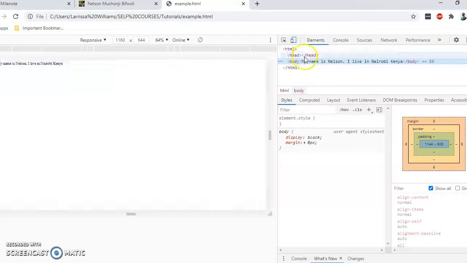It has tried to write the code for you. The purpose of HTML is to give meaning to your content. Even though the browser has tried to give meaning to your code, you don't know whether this is a heading, a paragraph, or a list, so you can't tell.